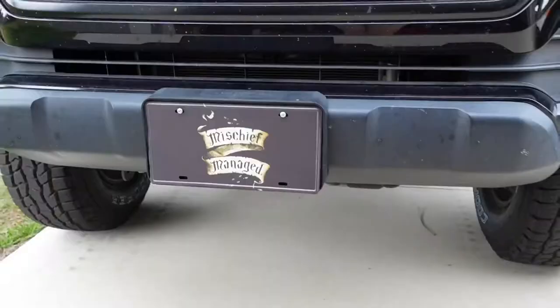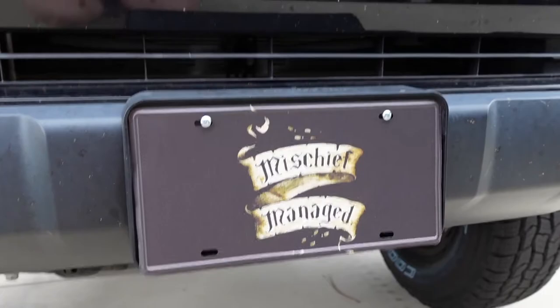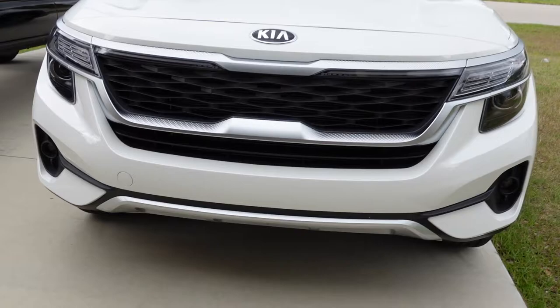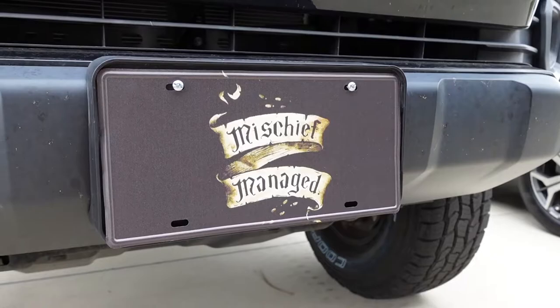Also, a little bonus item. This one is on my husband's car, and it's a front license plate that says Mischief Managed. So that is super cute. I wish my car had a place for a front license plate, but it does not. So he gets to enjoy that. See, this is the front of my car, so there's no place for it. But I think it looks really good on his black truck, and it's just a nice little Harry Potter detail.